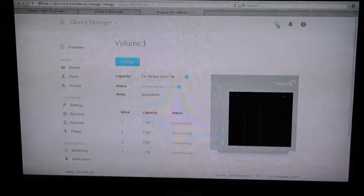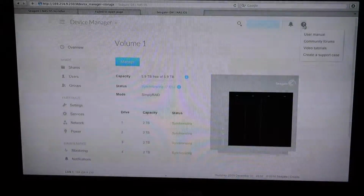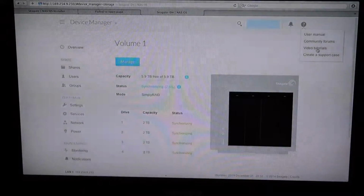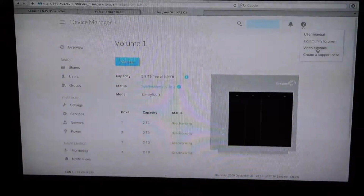We got search. Oh, nice. Alerts. Here's all the different little alerts. It's the same stuff that we saw earlier. And maybe a help. User manual. Oh, very nice. Video tutorials. Hey, that would be kind of meta. Run the video tutorial on here and record it. But I'm not going to do that.